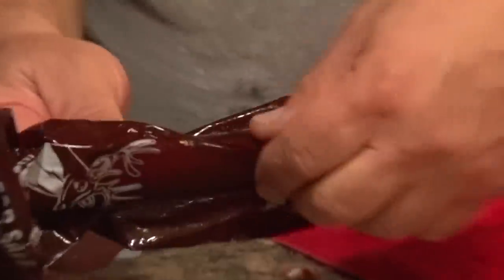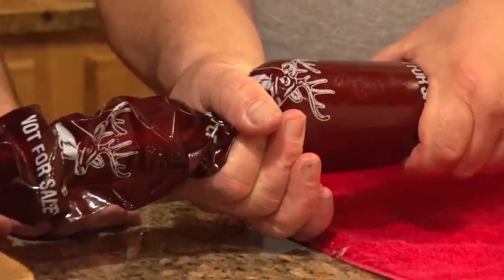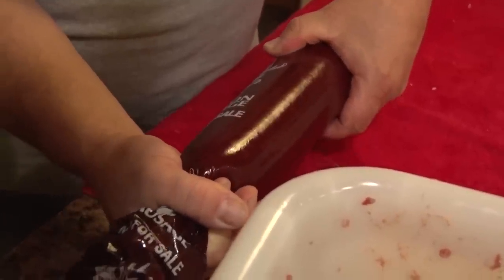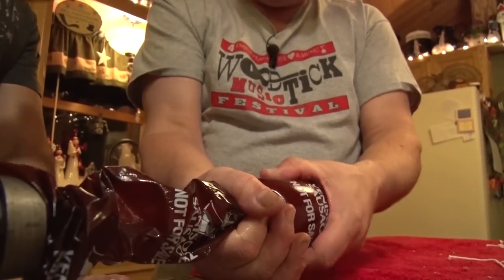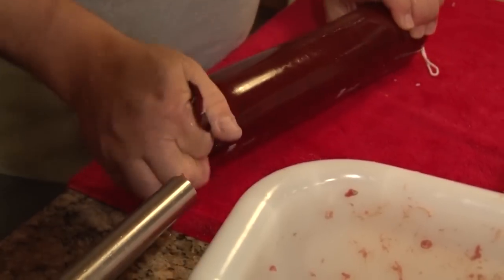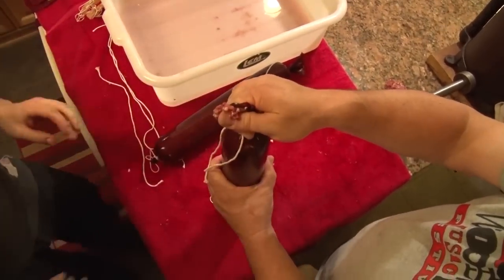The darker casings seem to be a little different consistency here. These don't seem to stretch as much. I mean, these are almost rubbery. But there again, when we are stuffing it, they have a tendency to rip also. Done that before, trying to stuff them too tight.